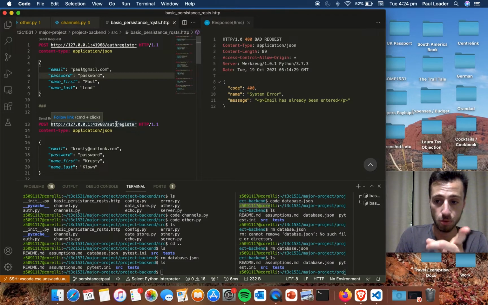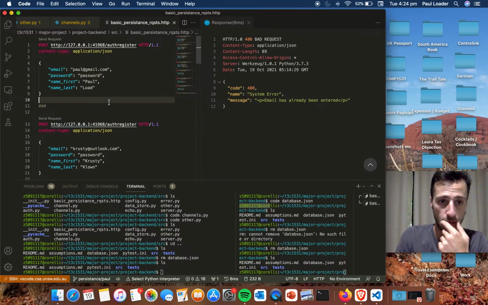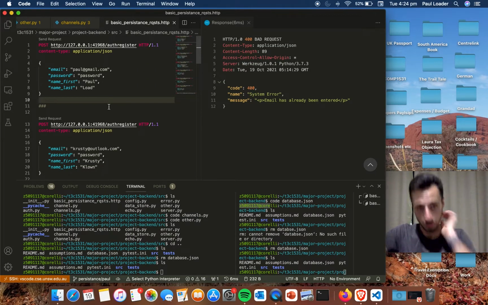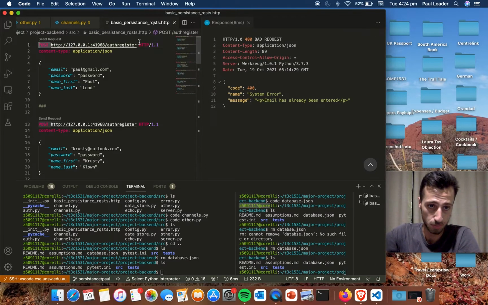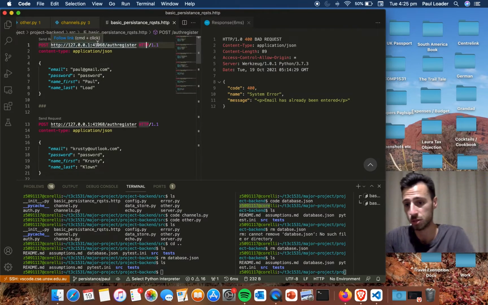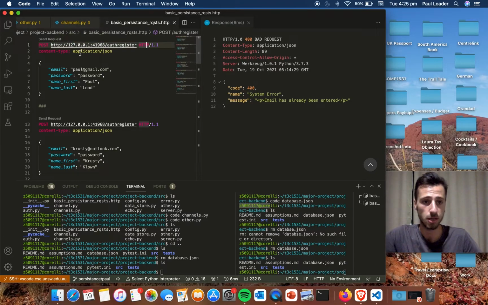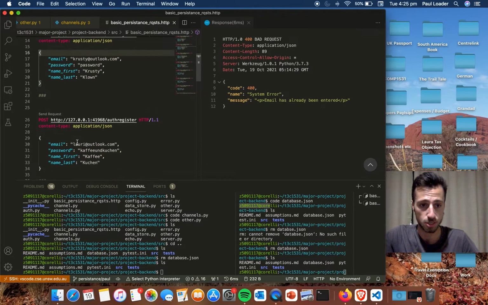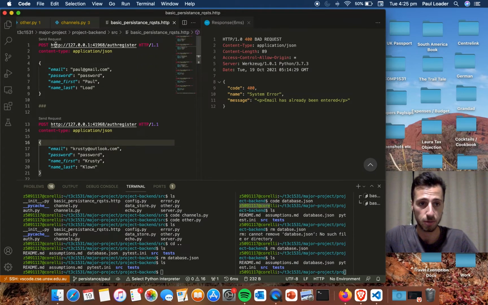We will not push this to GitLab, but basically it lets you set all your different requests. So first things first, I want to do a post request to this port auth register. I've changed the port number because we keep some other students on our port now, so we have to change that here. And it's the same thing as before. So it's going to put in all this information for register. And the way you do it is you just press this button, so it's preloaded every single time.